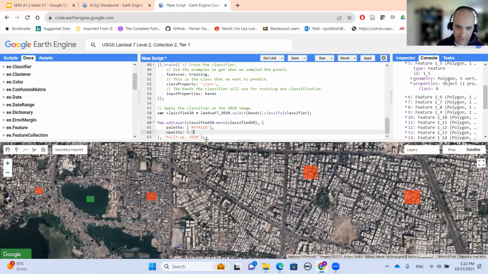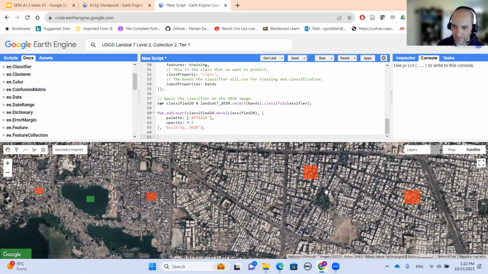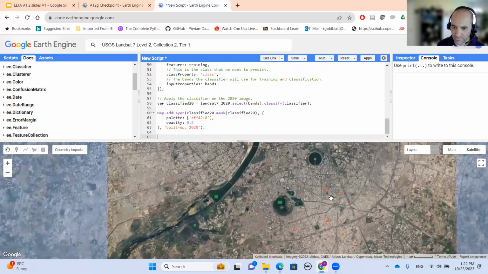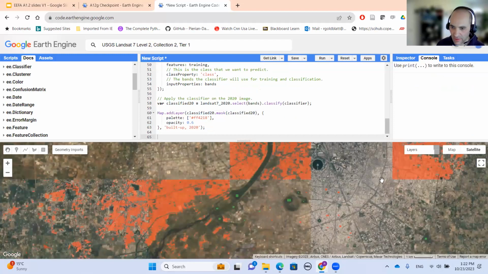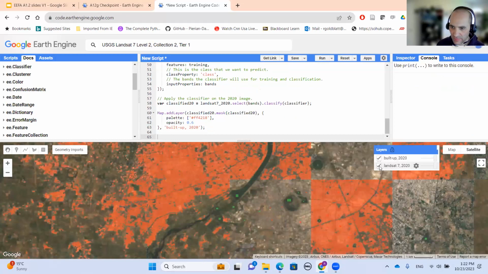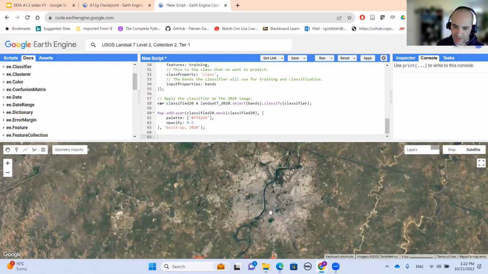We'll define here a few visualization parameters and click on Run. Let's zoom out. Let me uncheck this Landsat 7, and you can see that what we are presenting here in orange are all the built-up land cover pixels.